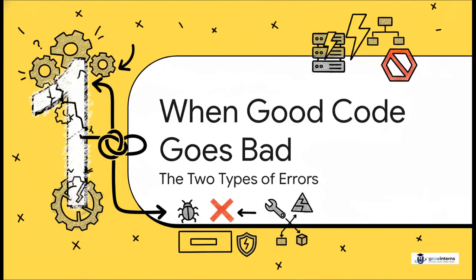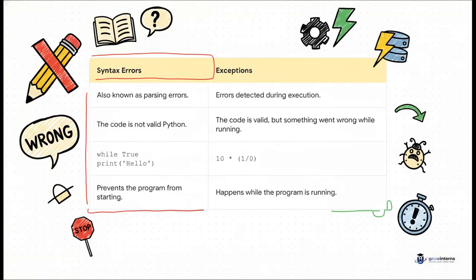First things first, let's get to know our opponent. You see, not all errors are created equal. In Python, they basically fall into two main camps, and knowing the difference between them is absolutely key. And here's the crucial distinction. On the left, you've got syntax errors. Think of these as typos, just plain bad Python grammar. Your program won't even start if you have these. But on the right, that's where it gets interesting. These are exceptions. Your code is technically valid, it looks fine, but something goes wrong while it's running. And these are the ones we can actually catch and handle.